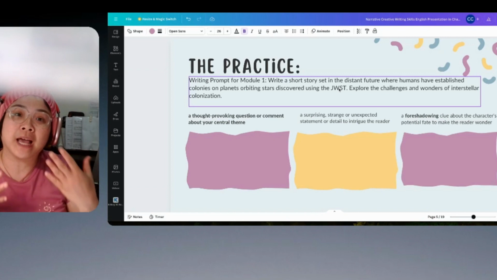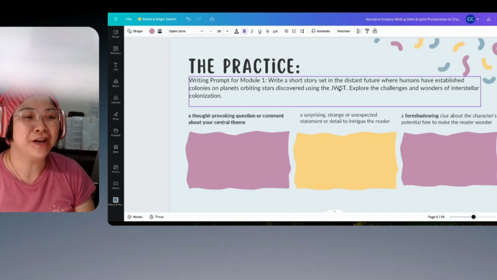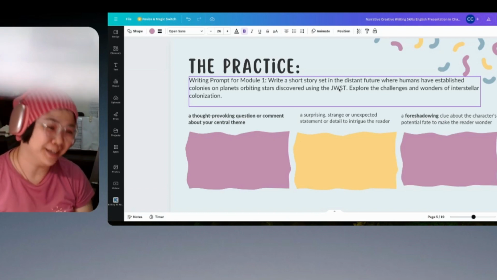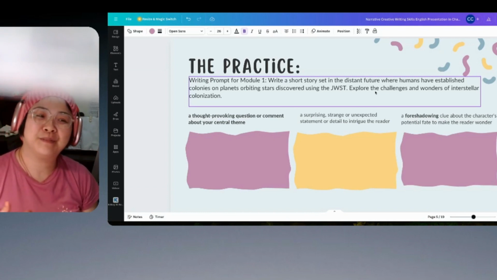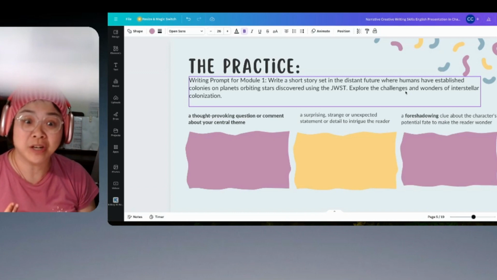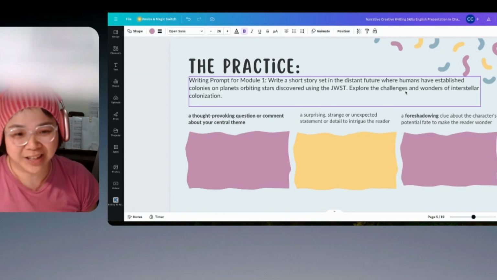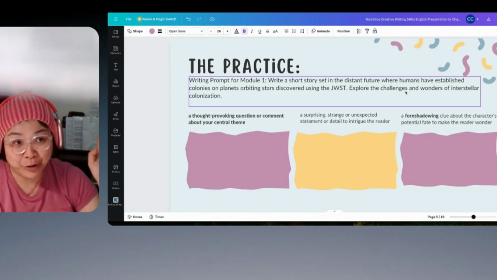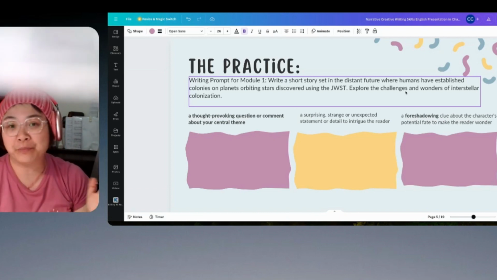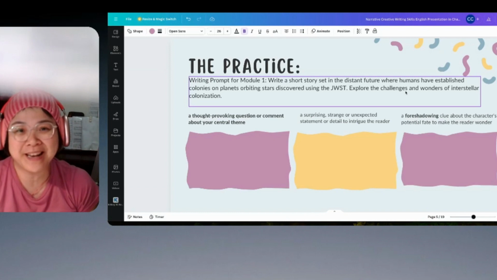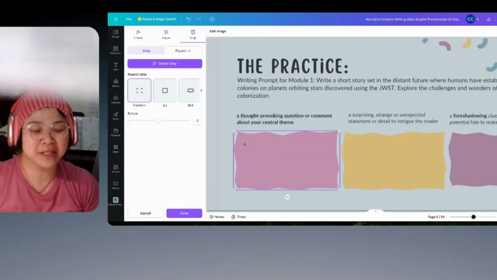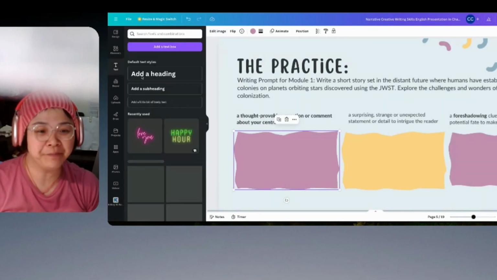And I would like you to take a creative approach on what you think life would be like on a different planet. All right, so you explore the challenges and wonders of interstellar colonization. Let's just say somebody discovers, or you discover, this whole new planet, and what would it be like to live there, right? So I'm going to see what I can do for everybody here.